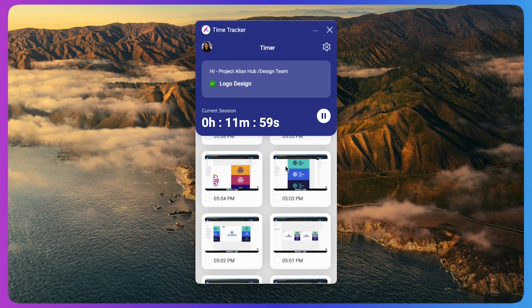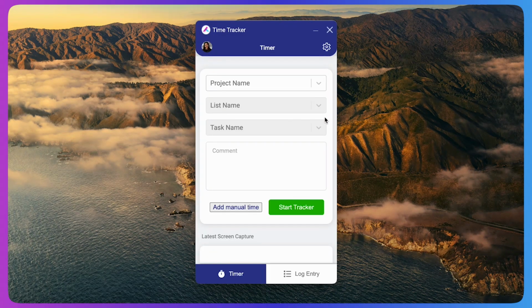Stop the task. Now, you can similarly follow the same process for another task. For example, you can select the project, sprint, task and write the proper description here and similarly click on the start tracker. You can view the time log by going to the task detail on the AlianHub.